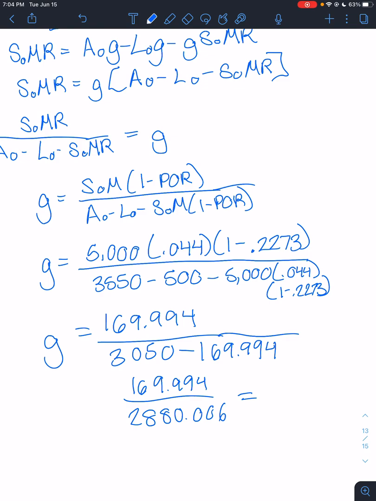gives us an internal growth rate. I'm sorry, not an internal growth rate. I apologize, but it's kind of the same thing. 5.9%. So the maximum growth this company can have from year to year if investors completely shun them, cut them off, is 5.9%. So you'll also have some problems on the exam for self-supporting growth rate.